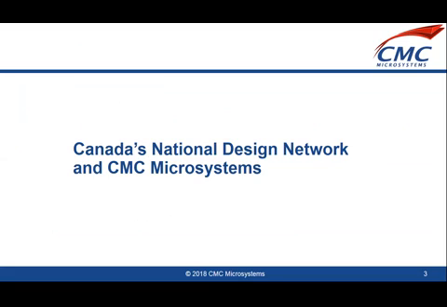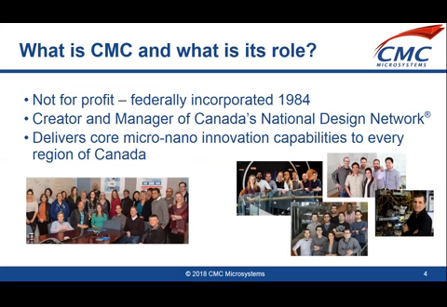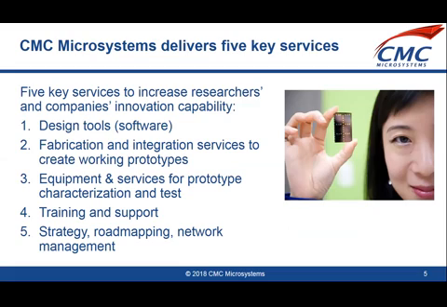So first, a quick introduction to CMC Microsystems and Canada's National Design Network. CMC is a Canadian national not-for-profit organization headquartered in Kingston, Ontario, with also offices in Ottawa and Winnipeg. Its mission is to enable and support research in micro-nano systems. And we do this by delivering five key services: design tools or CAD tools, fabrication services, equipment services for characterization and test, training and support events, and fifthly, strategy and network management.